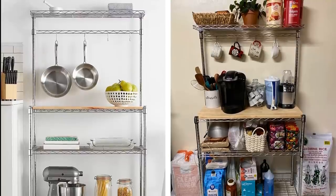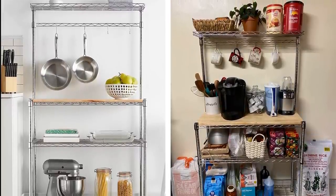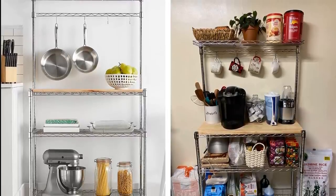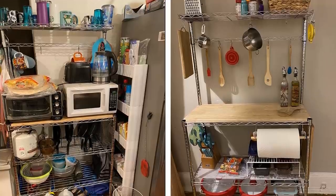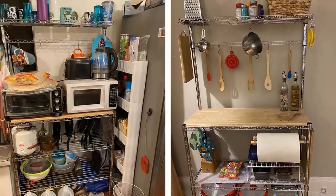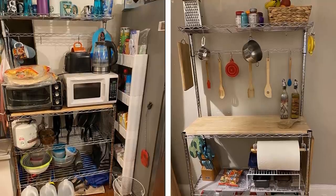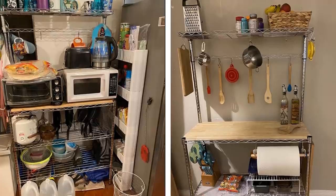6. A heavy-duty baker's rack is a great way to save your kitchen counter space if you enjoy cooking and baking. The rack will give you an extra spot for items that you don't use much or that need more air circulation, such as sheets of cookies before they go into the oven. This rack really comes in extra handy when hosting a large party, since it gives guests easy access to condiments or appetizers while freeing up valuable workspace on countertops. It also creates additional counter space for food, allowing you to set out more appetizers for your guests.